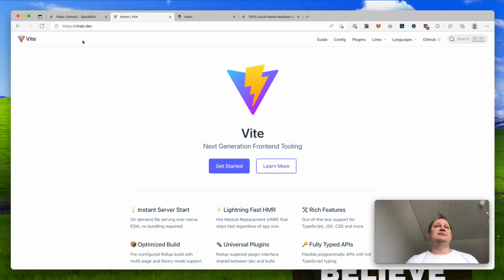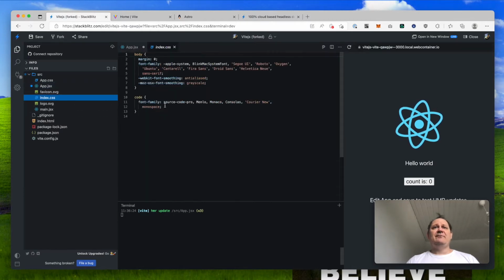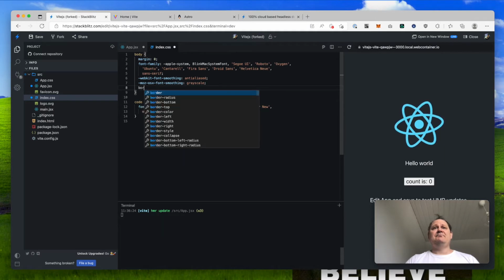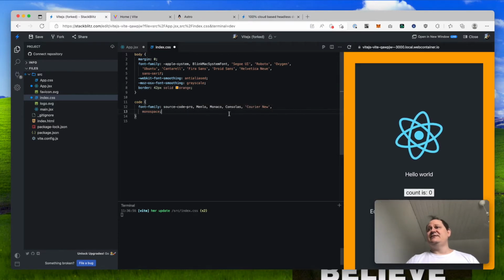And you can also use it obviously for local development, but in this case we'll use Vite on Stackblitz. So here, moving forward, we'll take a quick look at, for example, border 42px solid orange as an example of how we can also do styles and everything.